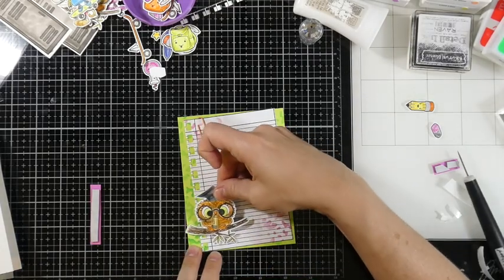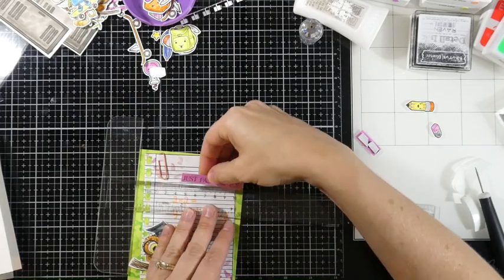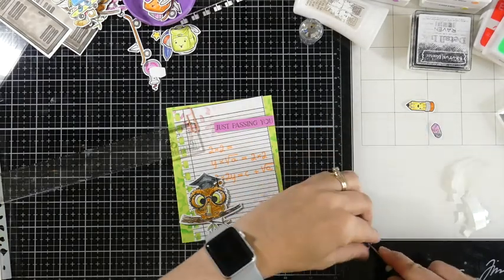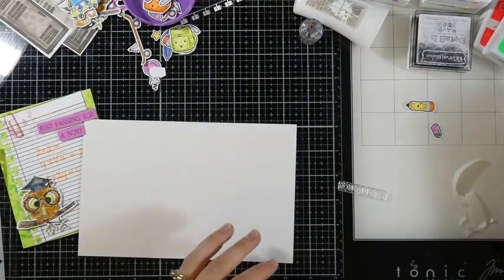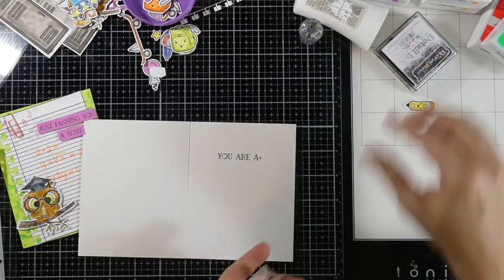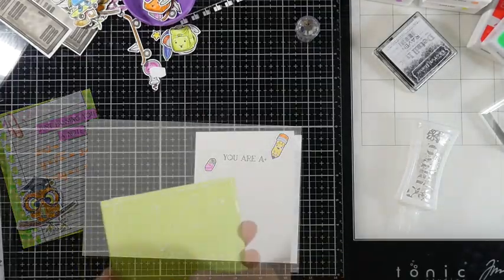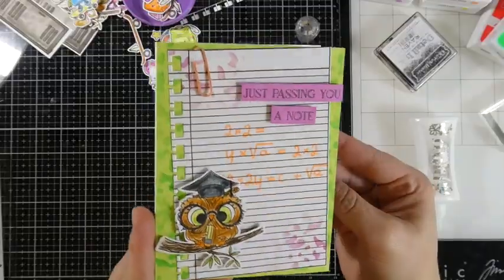I covered the back of my owl with some foam tape and I'm going to pop him down. Then I'll peel off the release paper on all those and also on my sentiment, sticking that down using my T ruler to get it as straight as possible. The sentiment is all one piece but I did trim it down using the guillotine trimmer so I could fit it on there a little bit better. Then I'll grab my card base and do just a little bit on the inside — I'm going to stamp out that sentiment that says 'you're A plus.' I'll grab the little pencil and eraser that I've stamped and colored. Yes, I fussy cut all of those out — I sit and do that while watching TV. Then I'll glue that down to the front of my card base, and that's going to finish off our first card.